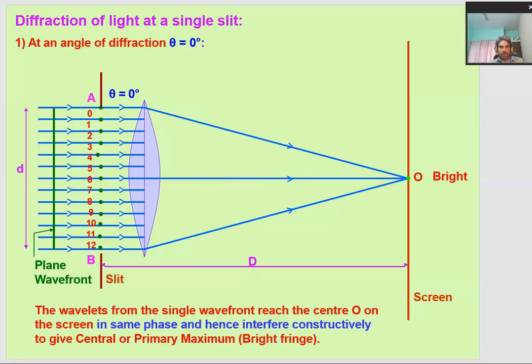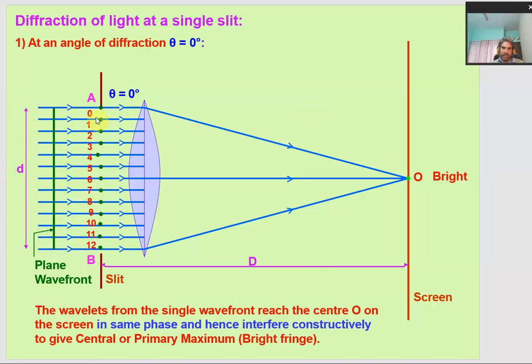This is very important from the exam point of view. One must understand it very carefully. There are a lot of terms which are very similar to the interference of light. So this is a single slit experiment for the diffraction of light. What is the situation here? We are getting plane wavefronts, as we have just discussed. In front of a single or point source of light, we are placing a convex lens which produces the plane wavefronts, right? Here we take that light is approaching this slit AB.